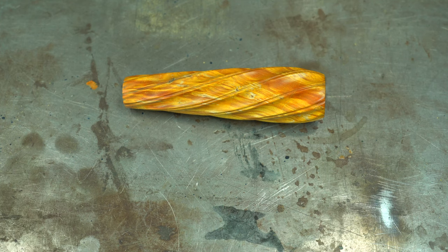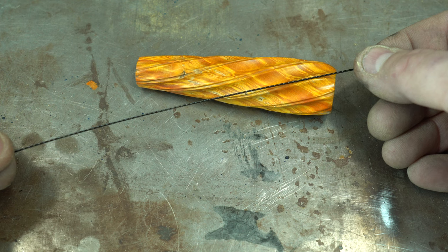Between each flute you want to leave a little flat spot — just less than an eighth of an inch. That's where you're going to create a little channel for your wire to go. I did this with a high-speed rotary tool and then moved over to that round needle file. What you see here is the completed handle, sanded to a thousand, buffed and polished. Now let's talk about the actual wire.